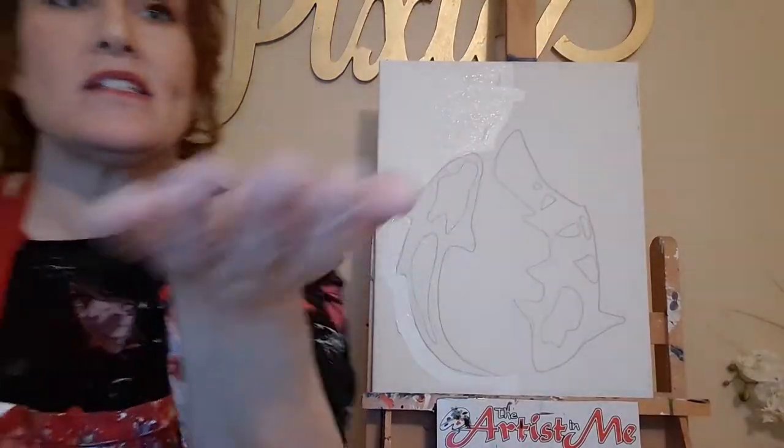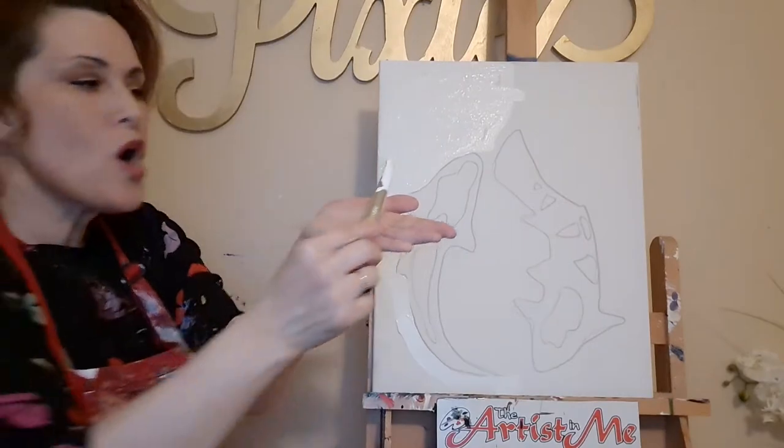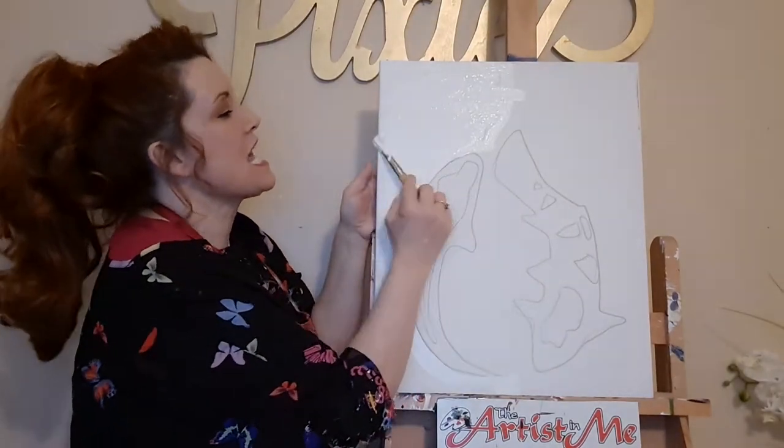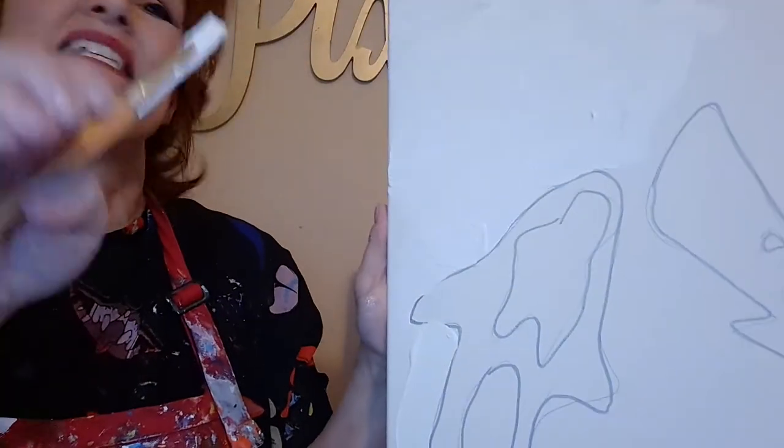Watch this. Everybody pause and look up. Here's my piece of bread. Here's my butter. I'm going to butter my bread. That just cuts up your bread, right? What if I hold it like this and peanut butter it on? So I'm using the side. Does that make sense? Okay, the tip just makes these marks.